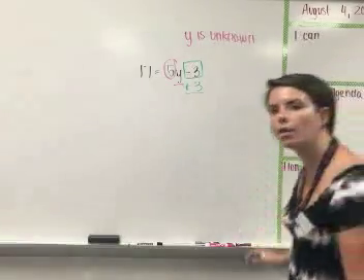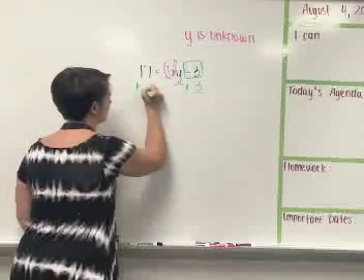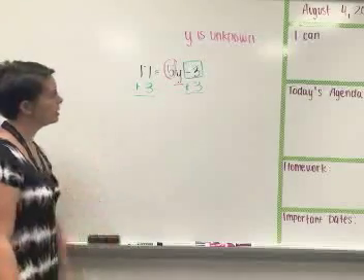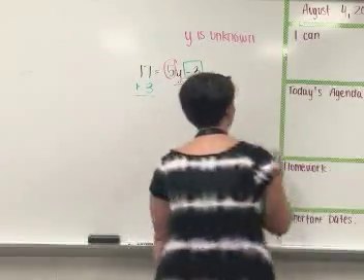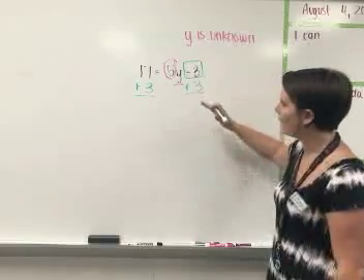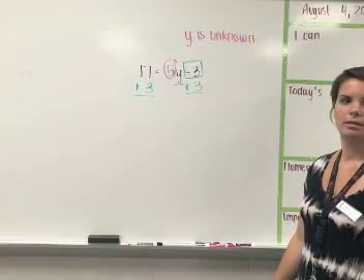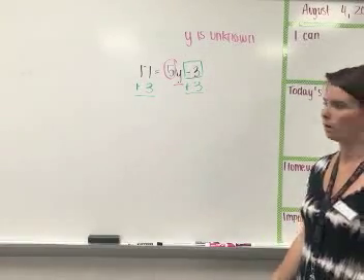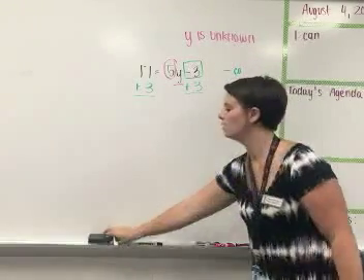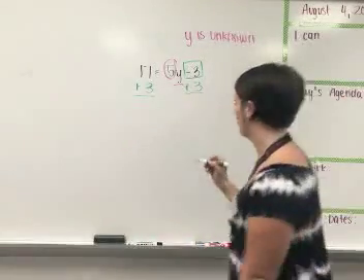Now I'm going to go over to the other side of the equation, and I'm going to add 3 to 17. Okay? Now, look. I'm going to come back over to this side of the equation. Negative 3 plus positive 3 is what? 0, right? Negatives cancel.